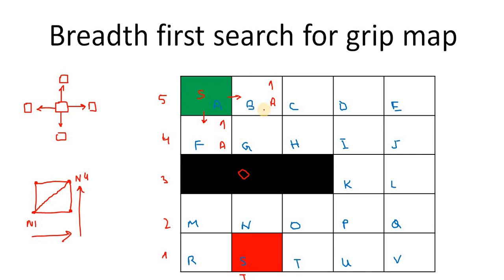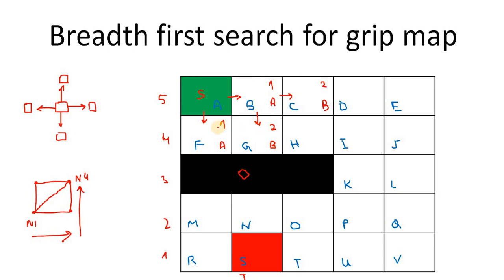Once we explore this neighborhood, we go to our next node, which is B, and we explore its neighbors. From B we have two neighbors: one is G and the second one is C. If we see the distance of C from A, it will be 2, which is the distance from A to B plus B to C, which is 1 plus 1. The parent of node C is node B. The same is true for node G: node G will have a distance of 2 and its parent will be B.